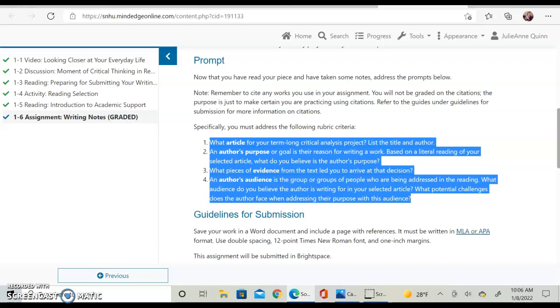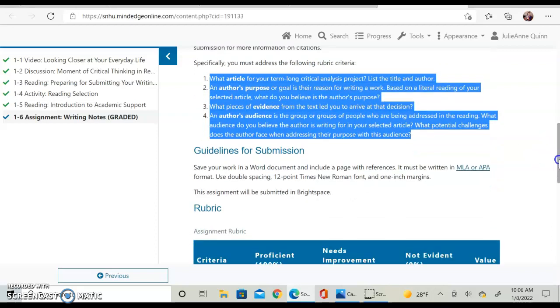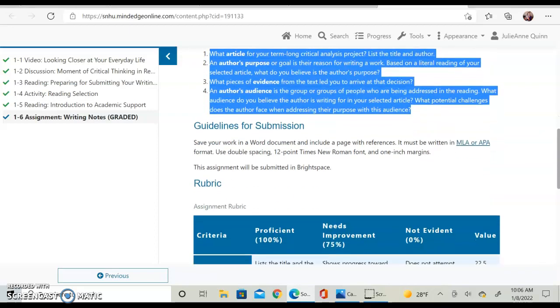I've already introduced you to the idea that when you write exercise 1-6, your audience is academic, right? Your audience is professor always first, and then classmates, unless the professor designates a different initial or primary audience. So those are the 4 questions that you answer. This should be a pretty efficient assignment for you.